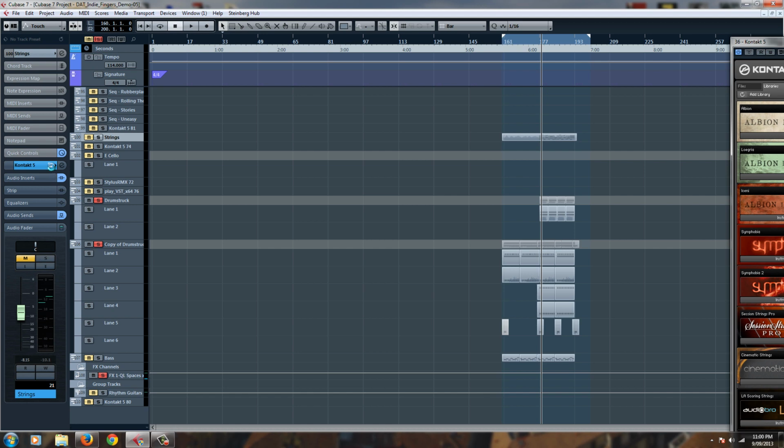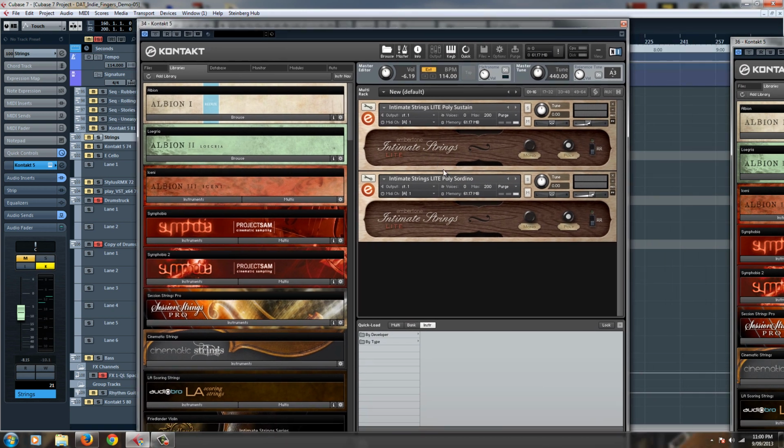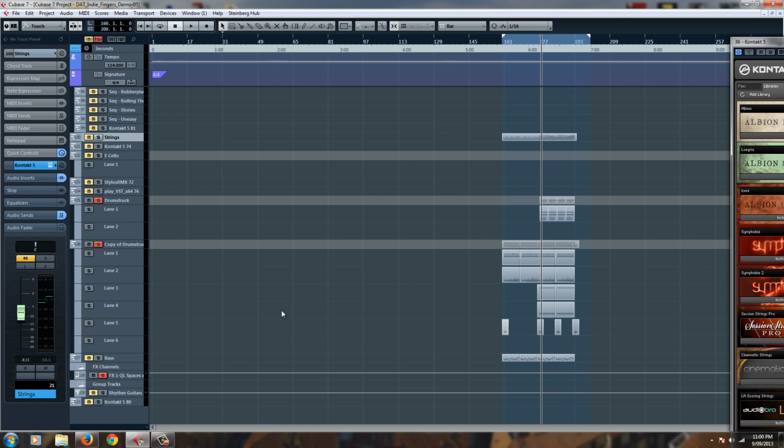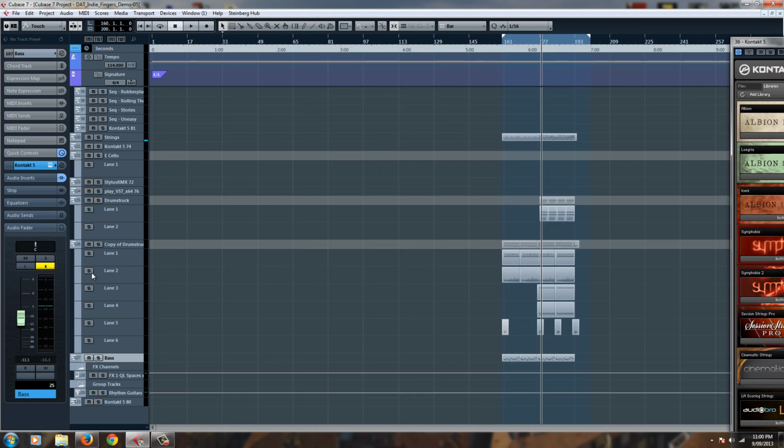The strings that I'm using here are the intimate strings from Embertone, which are free, the light. And all the effects are the ones included in Cubase. I didn't use anything else. The bass is also from Dream Audio Tools, which is repetitive bass. Does its job pretty damn well. And I'll be reviewing that soon as well.